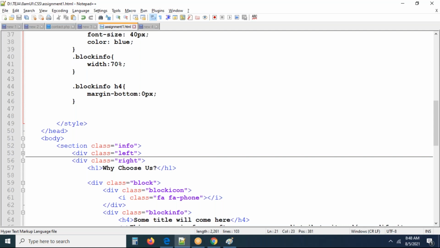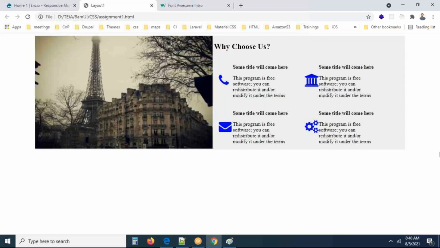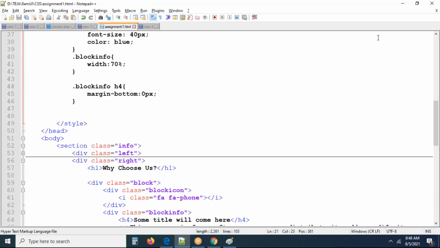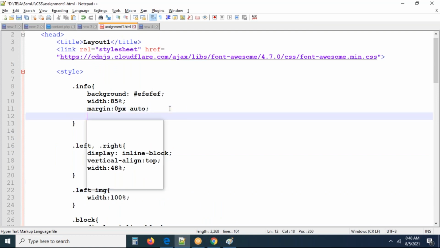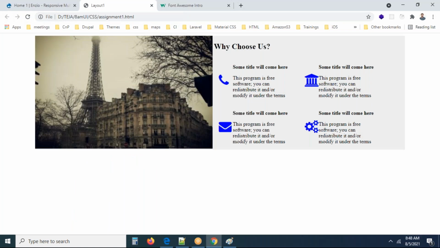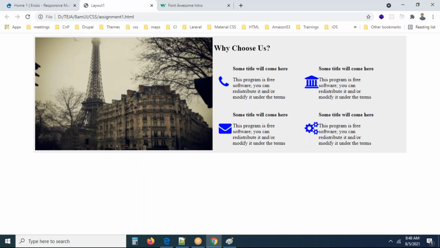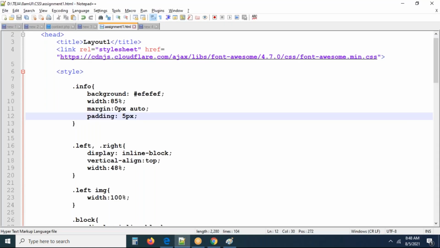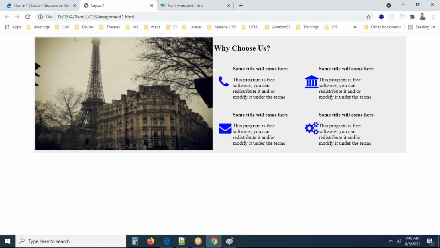I mean, so let me do one thing. So this is my layout, guys. I don't want to do anything. You want to set any padding to it? Yeah, you can set some padding also for the info. I just want to set some padding, all four sides padding 5 pixels I'm setting. Now you can check this. All four sides you are able to see some gap, I believe, right? Exactly. You want to set more gap, yeah, that is completely your choice. Now I'm able to see a little gap on all four sides. Yeah, very nice. So this is done.